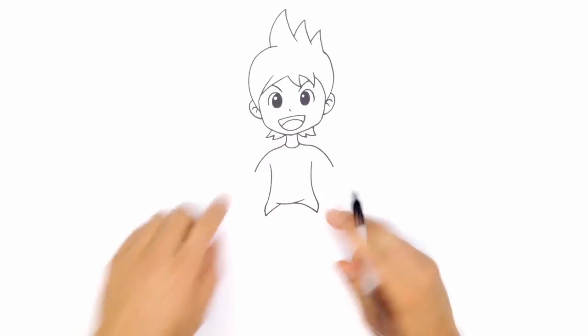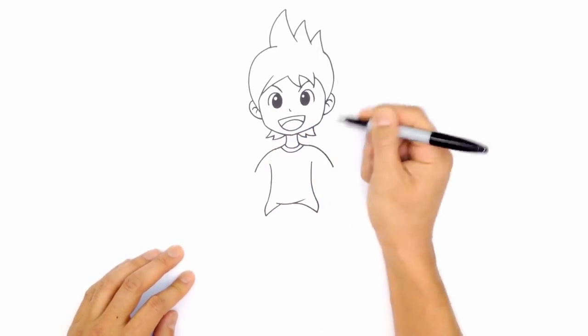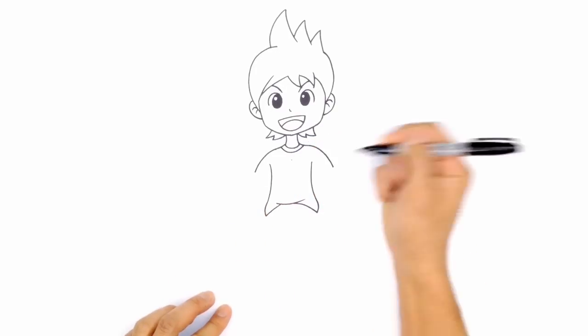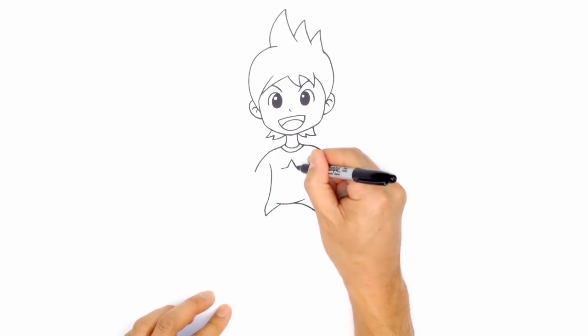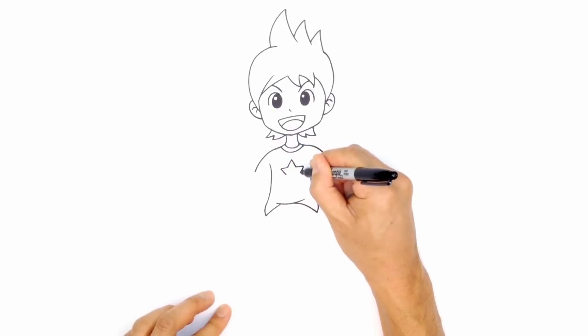Before I go any further, I'm just going to draw in the lines for the shirt. So the collar, I'm just going to outline the collar. And then I'm going to draw the star in the center here. So starting from the middle, top, put a little point, and draw two angle lines coming down on either side, going straight out. And then I'm going to pull these lines down at an angle.